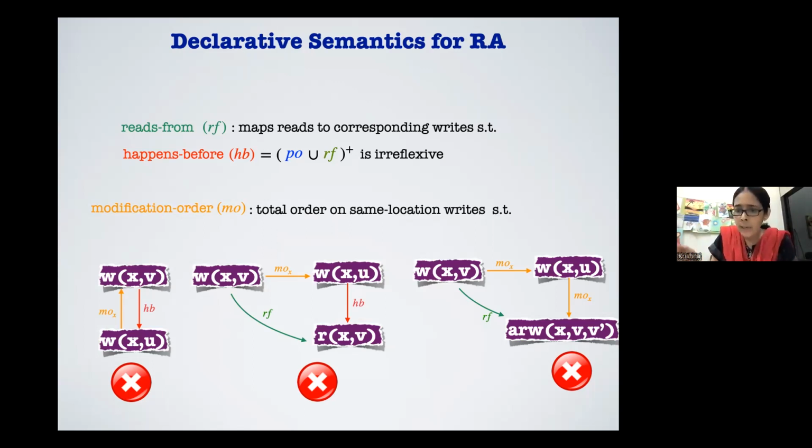Now this results in programs which look very different from the original program. Corresponding to each of these, you can now have consistent execution graphs where, when you say PO, I mean PO with respect to your reordered, different-looking program.